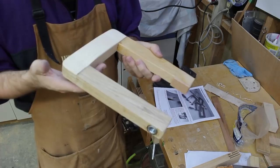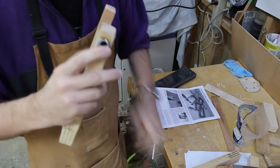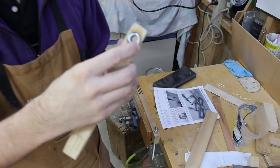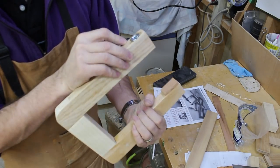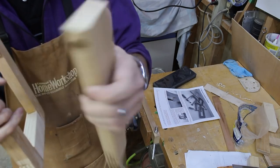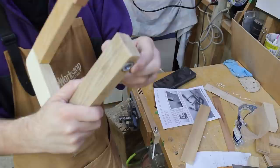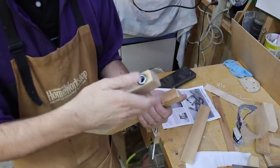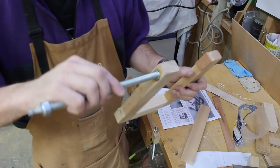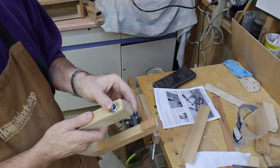About halfway through the process I thought I'd better make a prototype all the way through to test everything. With a Forstner bit I drilled a hole large enough to fit the nut, then drilled a half-inch hole all the way through, and used epoxy to put the nut in place. I set a kitchen timer to come back after 10 minutes with the rod in place so the nuts were aligned, but I needed a wrench to get the rod out because it was totally glued in there. So this time I'm going to take a different approach.